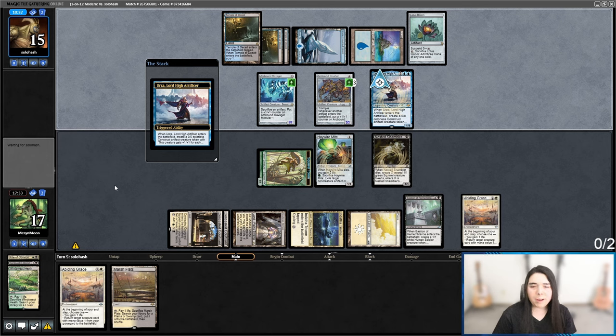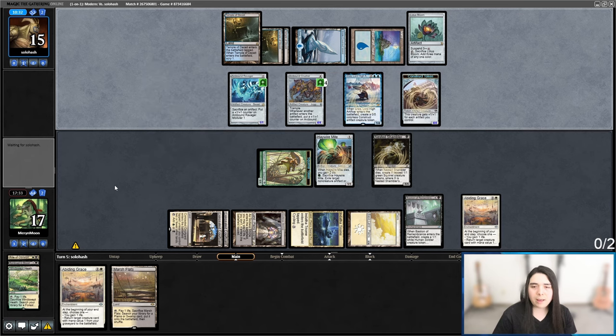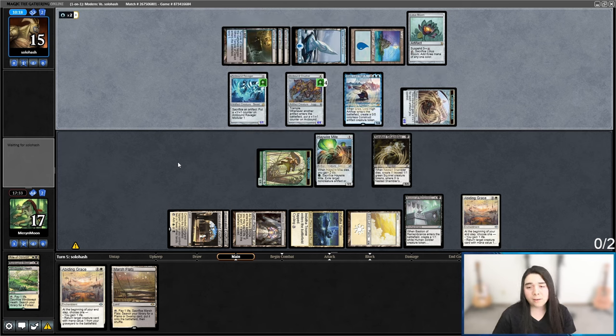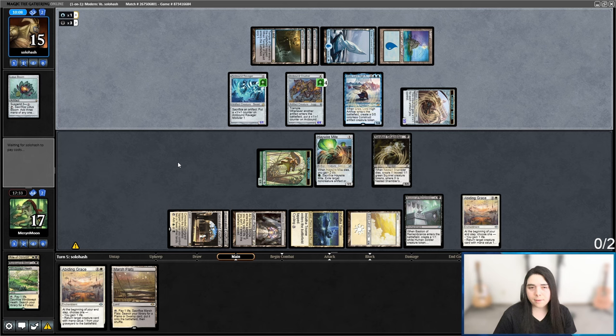Okay, what do I want a Rite of Oblivion on? Because if I do it on the Arcbound Crusher, they're just going to sack it to Arcbound Ravager. So maybe I should do it on Arcbound Ravager. But this guy tramples, and that could be a huge issue later on. It already is a huge issue. They get a free island.